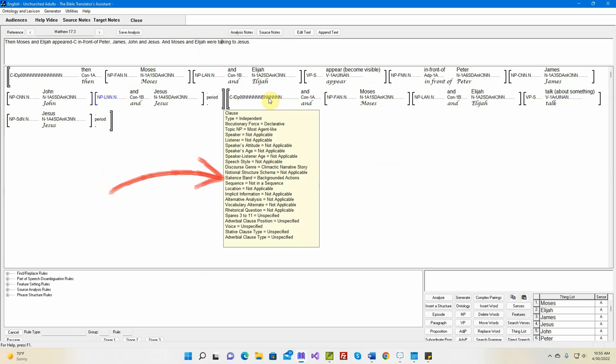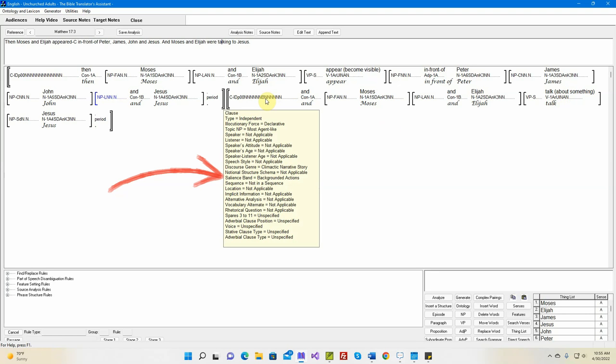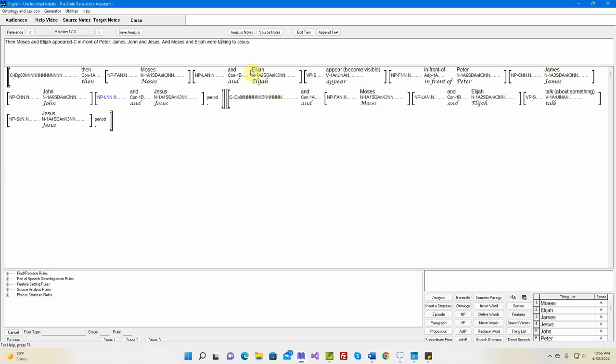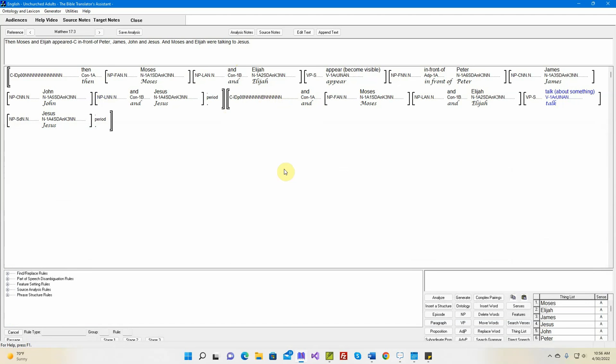In English, we use imperfective aspect in two situations. If it's not a direct quote, and we want imperfective aspect, then we'll set the salient span to backgrounded. We won't set the verb's aspect to imperfective. Instead, we set the clause's proposition's salient span to backgrounded action. If it's a direct quote, and we want imperfective aspect, then we would set the verb's feature called aspect to imperfective. But this isn't a direct quote, so the analyzer analyzed that correctly.